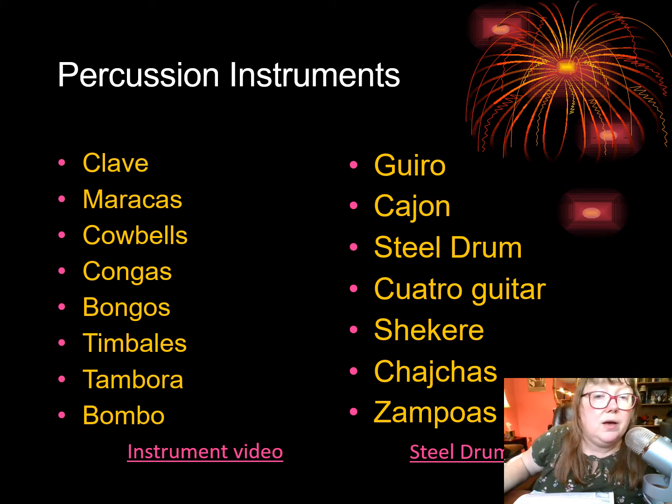A cajon is a really important drum because it is starting to come back, and the person who plays it sits on it. It's like a box and they sit on the box. Pretty fun stuff. Has a neat sound. Here's a few shakers. You have a cuatro, which is good for a mariachi band. Steel drum, which you'll hear in this recording right here.